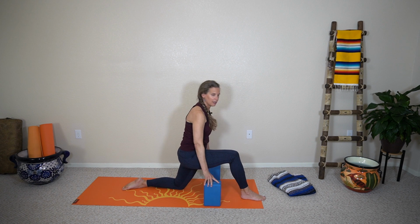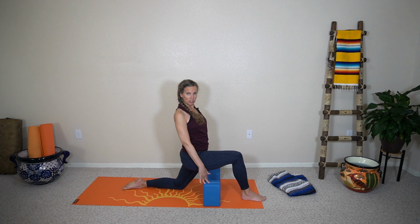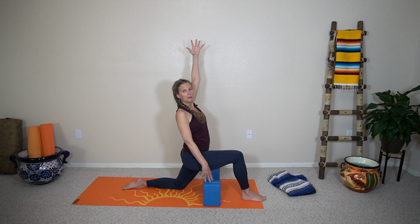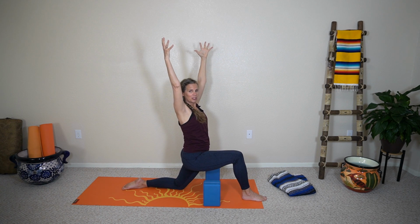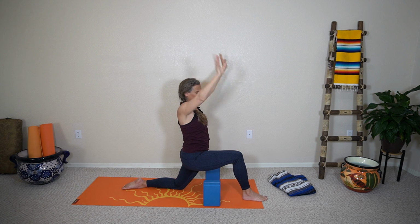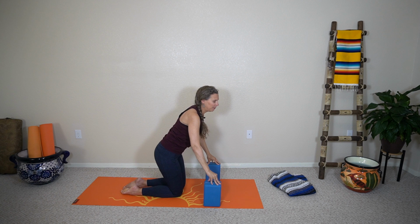I want you back, I want you tall. I want your core working. I want your hip open a little bit here. I want a nice stretch to your left hip flexor. And then maybe you add an arm or both to give you just that little extra strength, core strength, control, balance. Wiggle your front toes. Bring your hands to your blocks. Bring your right leg back. Come back into puppy pose.